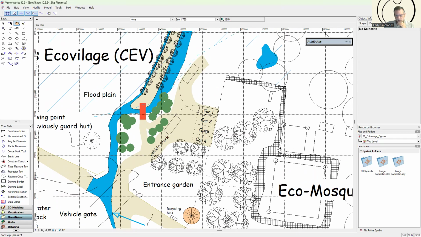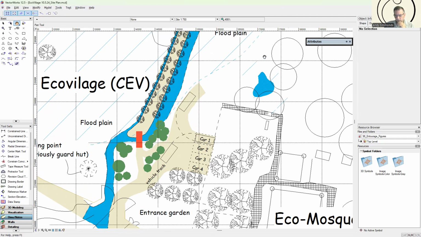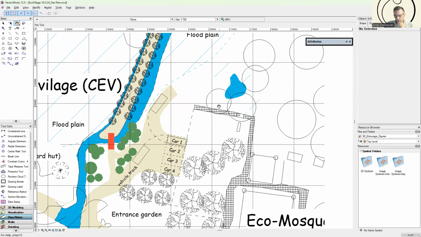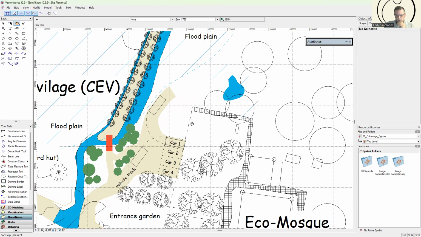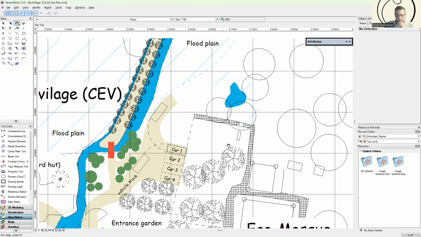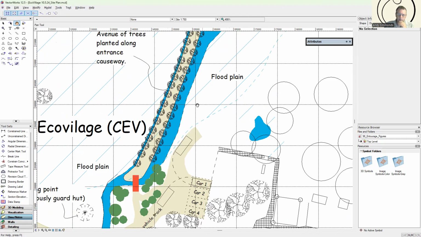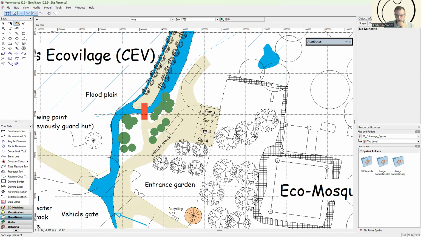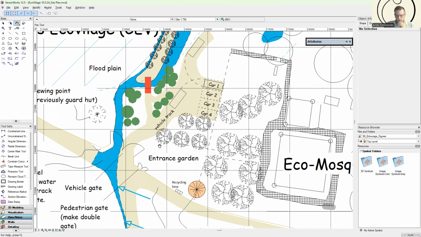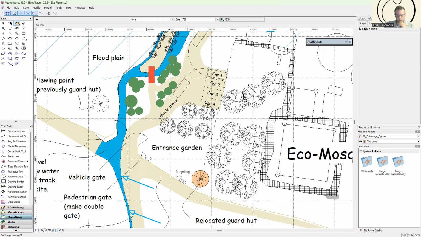I don't think a few cars parked along that boundary would really impact the views out to the site. You've certainly got the pond to the mosque. You've got quite a lot of viewing from this part of the garden directly out into the main part of the site. So to me, it feels like a nice arrangement. I'm interested to know what you think.